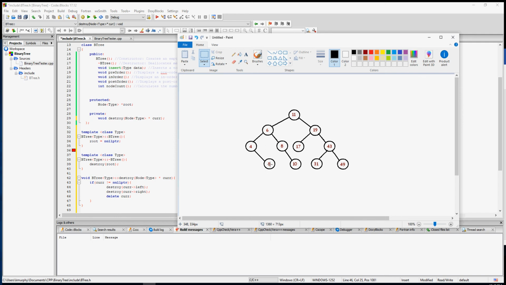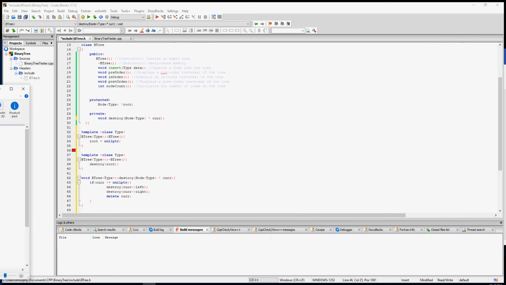And since it's in recursion, it's already called at this 4 level, it's called destroy to the left. Now it's going to call destroy to the right, which has already come back from that, and it can delete this node. Then it will come back and do the same thing. It's already called to the left, it's going to go to the right and delete all of these nodes. Then it will delete the current node. And that's how this recursive solution to destroy our entire tree works.